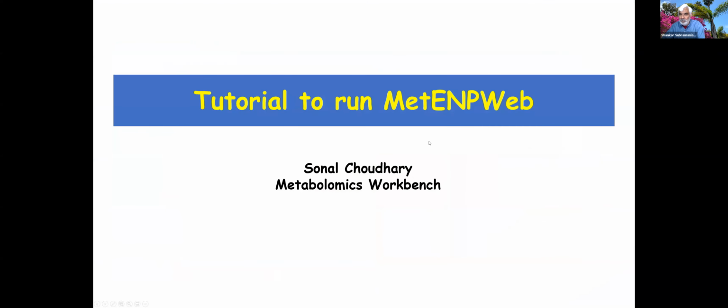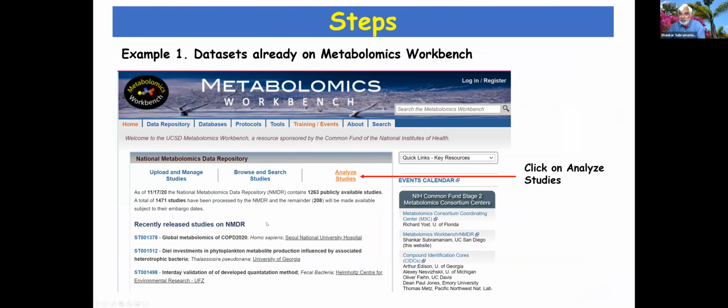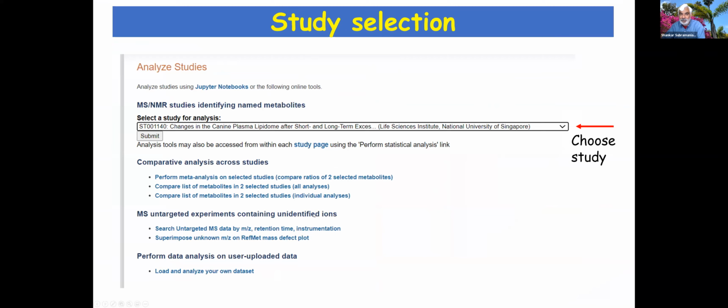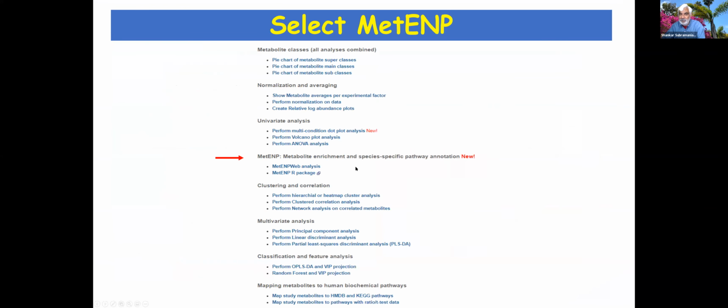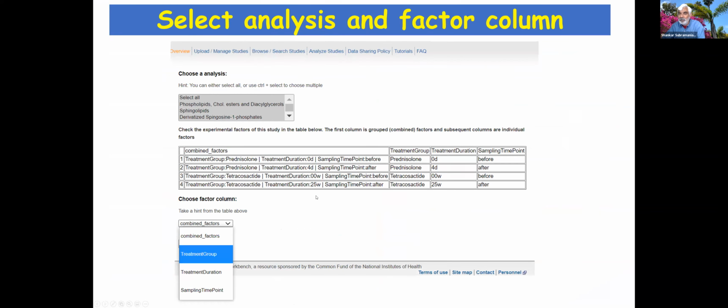I'm going to leave you by telling you that there's also a tutorial we have, which uses an automated tool called the MetEnrichment Package, MetENP, on the website. If you go to the Metabolomics Workbench and launch MetENP, you can run yourself through any study that you want. You can choose any analysis that you want. This is what MetENP looks like. You can take this tool and use it based on our package.